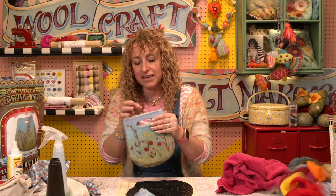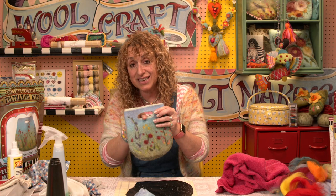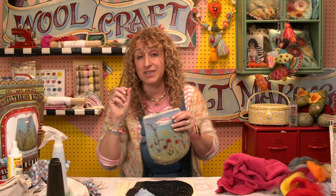I'm a stickler for that. I like it to be really well felted. I don't like the fluffy edges. So I spend quite a long time manipulating this cut edge with the soap. And you can feel when it's felted because it feels harder and it doesn't feel so soft and fluffy, and it feels felted.